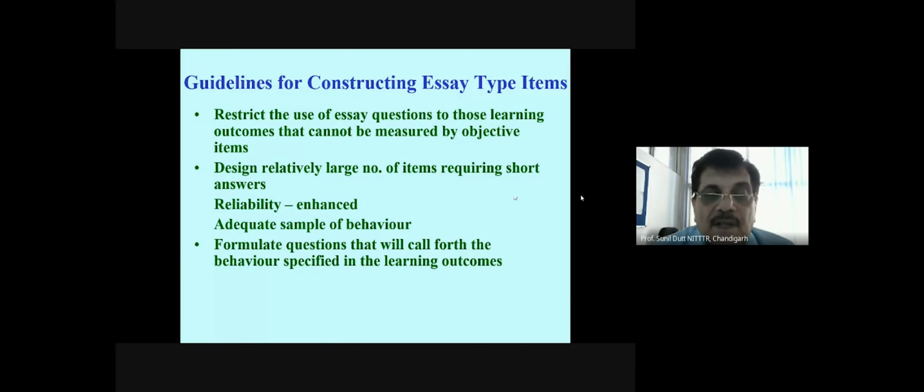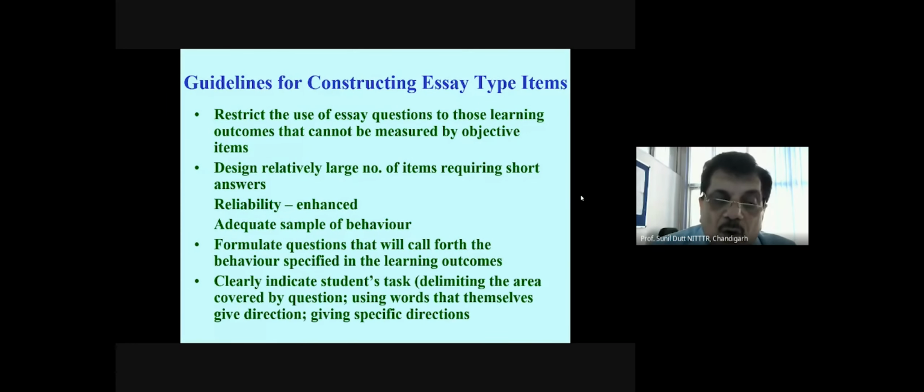For example, if the learning outcome is that he or she will be able to define force, then the corresponding question would be "define force" and not "what is force," "what do you know about force," or "what do you mean by force." So if you want to enhance the validity of your tool, then you have to relate the statement of the question with the statement of the learning outcome.